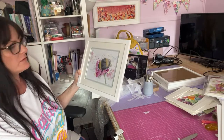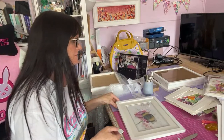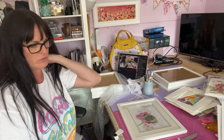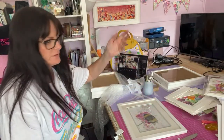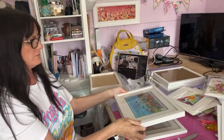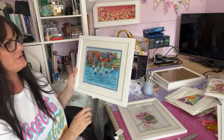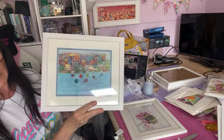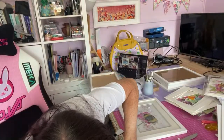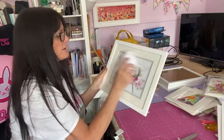So I think I'm going to have to... Don't know. I'm selling my small originals. These things here. Where are they? Well, that's a large one there, isn't it? So I'm selling those. This one here, I'll probably sell it for about £95. I ought to sell it for more, really. I think I might sell it for more than that. It's hard to judge because I'm new to selling the watercolours. Like I said, I always do acrylic and resin usually.